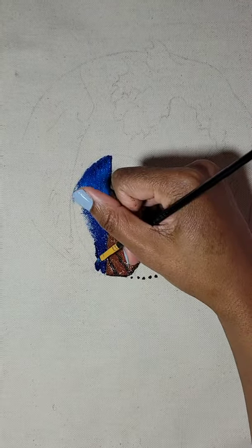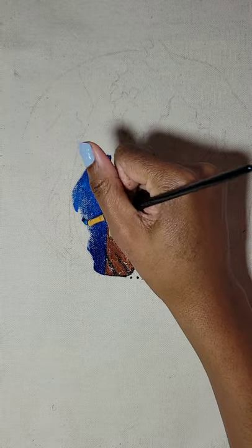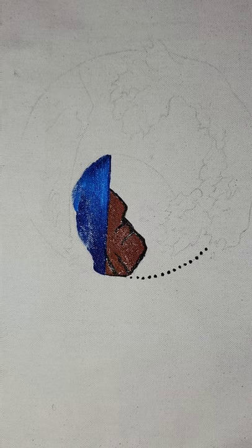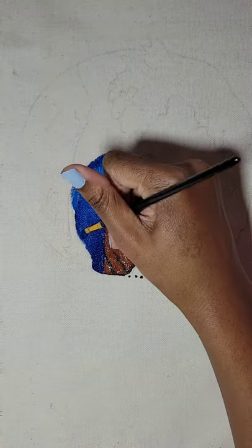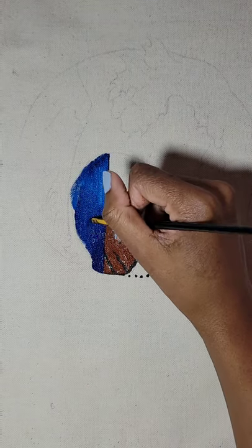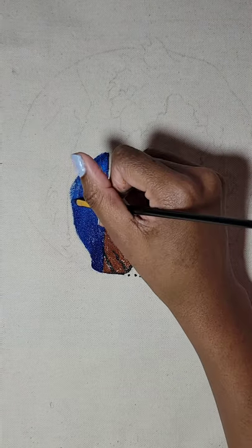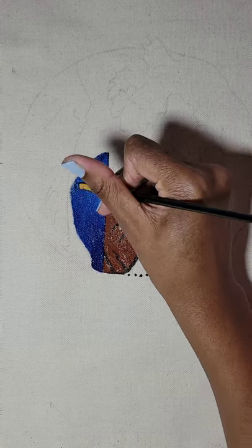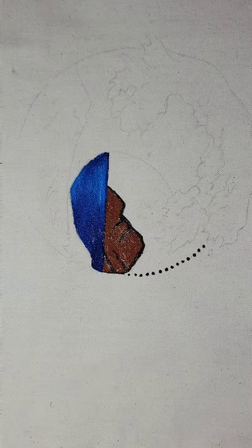I got the blues going. You really want to make sure that wherever you want it to look reflective of the sun, you make it lighter there. I really enjoy painting water for that reason because that reflective look is just so beautiful to me. Those are my favorite painting videos to watch — when people do anything revolving around the ocean, lakes, or rivers. I've actually painted a river one other time and it was so much fun.